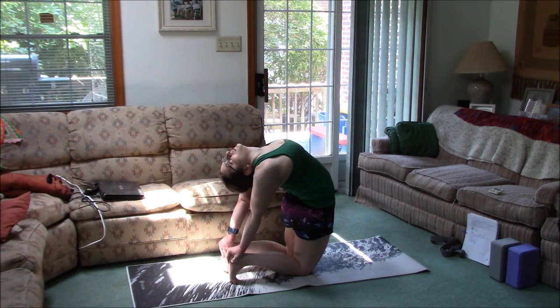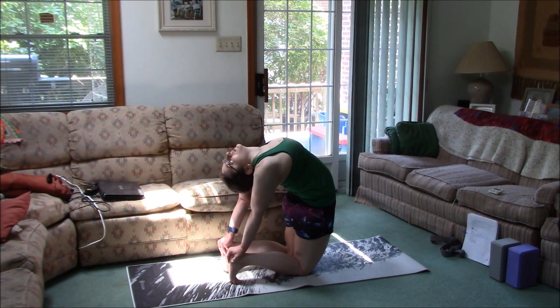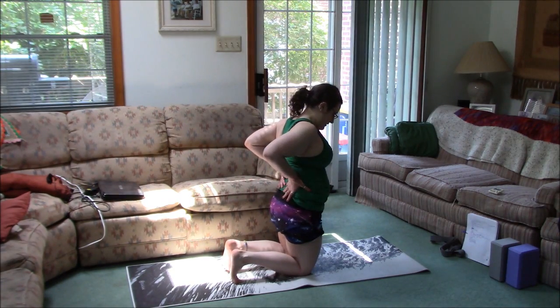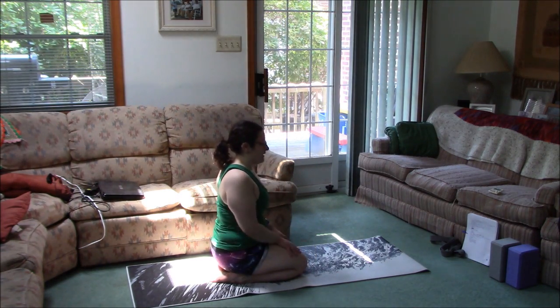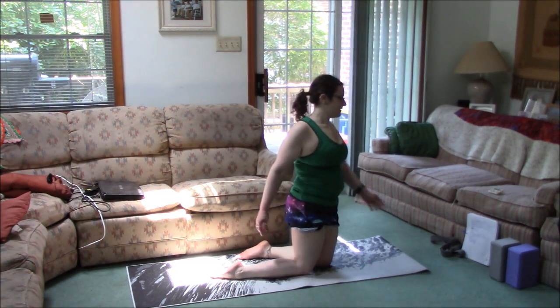Just to get a little bit of back bending in this routine. More deep breath. Bring hands to your lower back, untuck the toes, and sit back. And now garland and splits. I'm almost out of here.